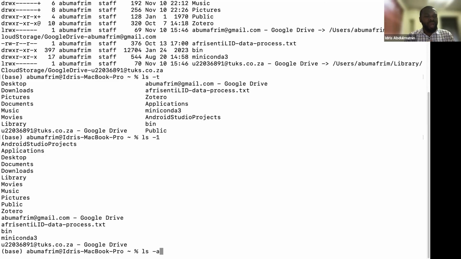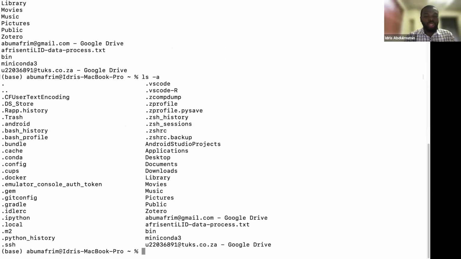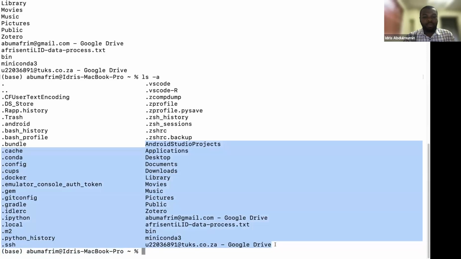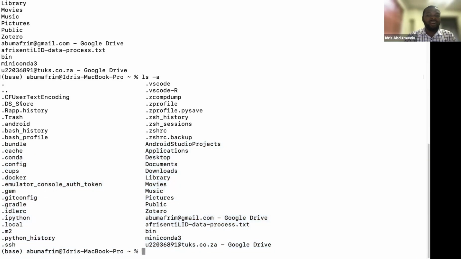If you go to View, I think there is Show hidden files, which you can click on. If you go to the file manager on Android, you can also see Show hidden files. In here, if you put ls -a, it will show you including the files that are hidden. Before, it only showed you these files, but now it shows you including files that are hidden.